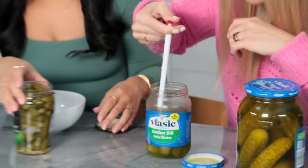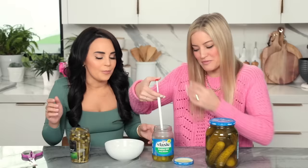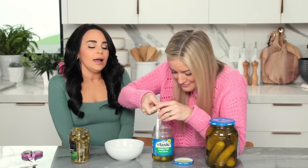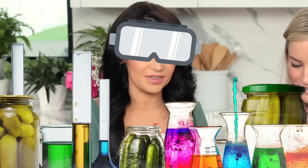Okay, see if you can just grab one really easy and put it in this bowl. I'm gonna close my eyes. Okay, do it. Wait. Ah! Maybe I'll open my eyes. Okay. Uh-oh. Oh no, it broke. Oh no, I have twisted the pinchers. My first pinch. Your first pickle pinch and it's already broken. Well, it's not broken, but it's definitely not great. We're back in action. It looks so creepy. Okay, I have pinched. It looks like you're doing science. Like a pickle science experiment.